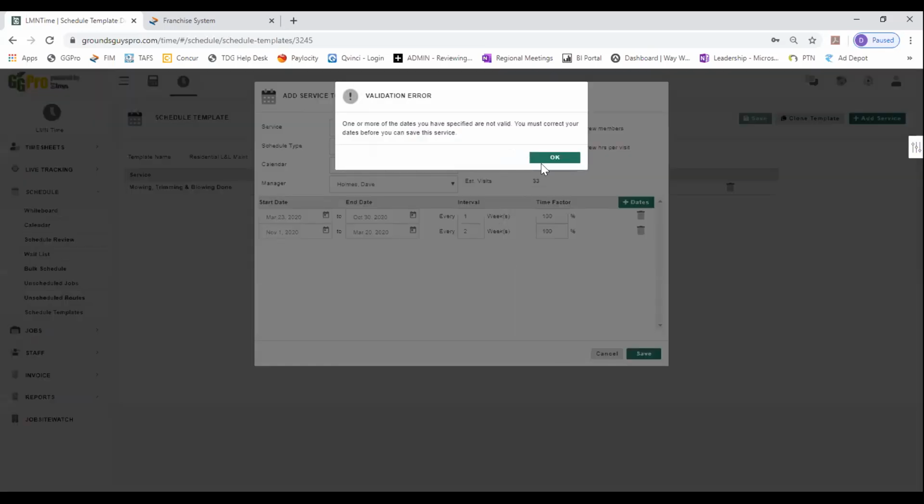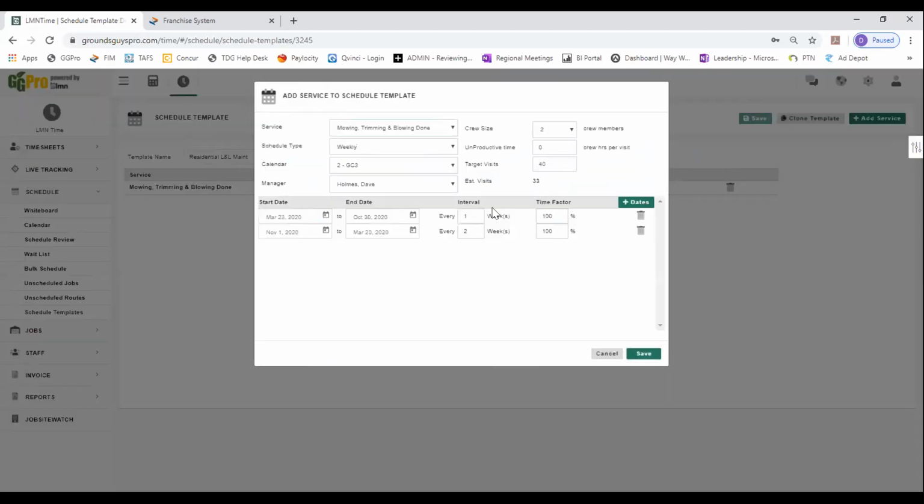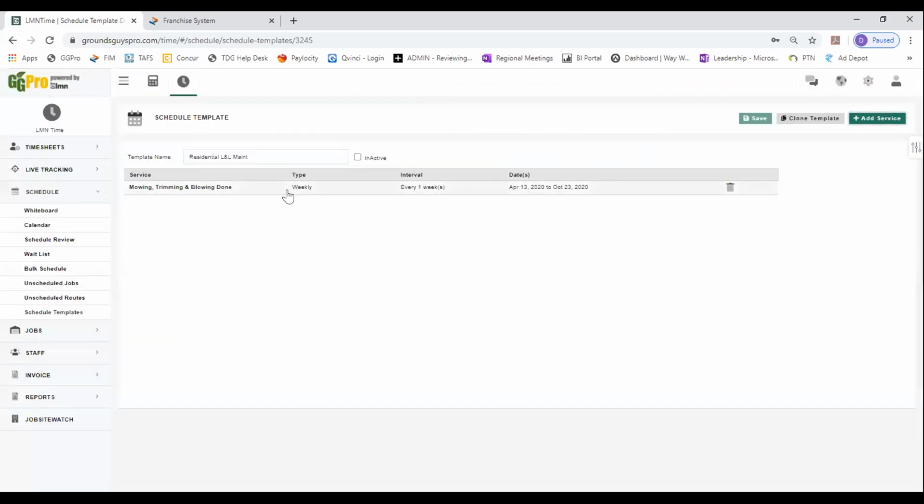Let's see what that looks like. That takes us to 33 visits, and we've got to move ourselves to 40. So we would just go ahead and continue to make adjustments in this until we hit our estimated visits.